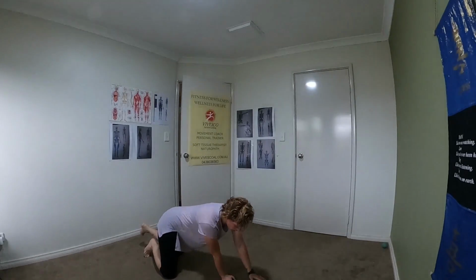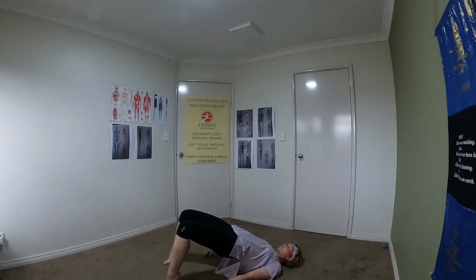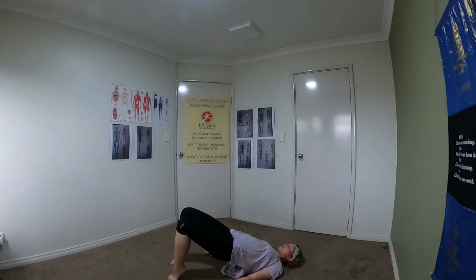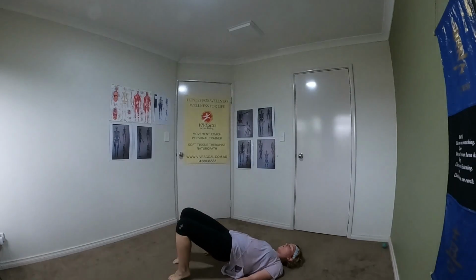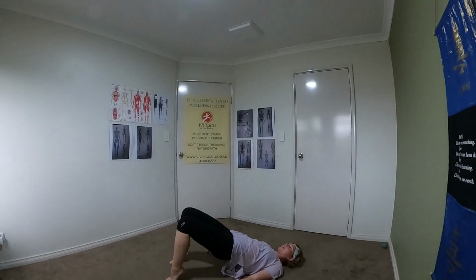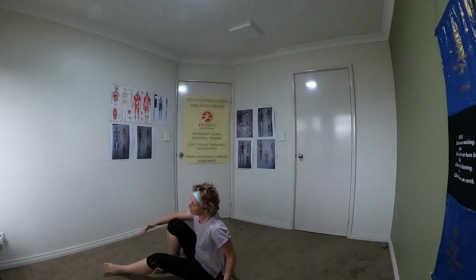Staying down here, nicely done. Turn onto your back. Into your bridge with leg lifts. Straight into it. Keep those glutes squeezed on the top. Keep them nice and high. If you can't keep that hip up as you lift your legs, don't add weight. You're not ready. If you can't control your body weight, you can't control added weight.